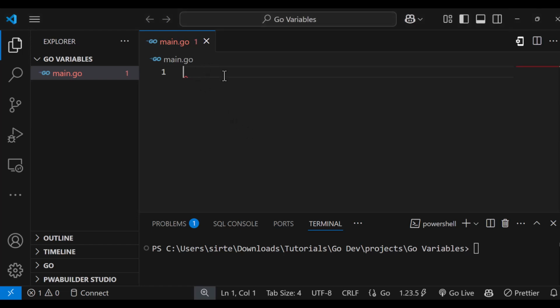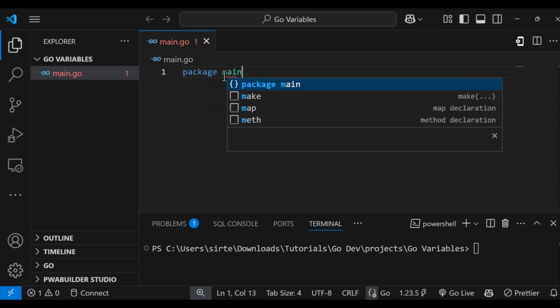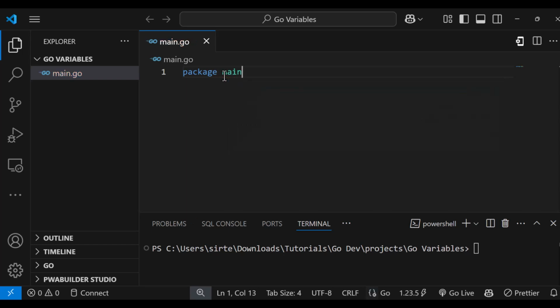So let's first start the entrance of our package main. Then let's import our format package. Then let's declare our function, func main.